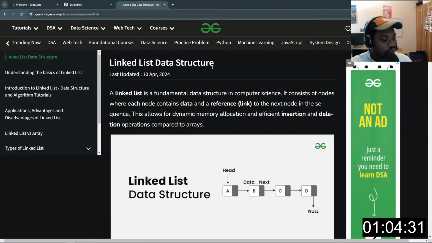So let me put this down. Right, so I'll have my linked list.